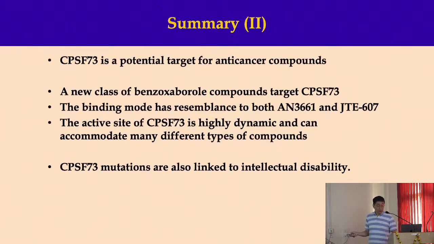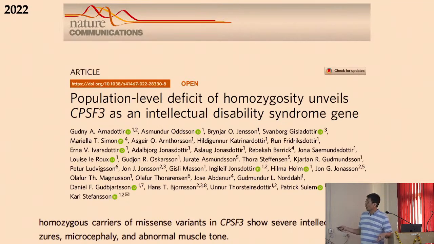I don't have a slide for that. So actually, Reza Marufi in London contacted me, again, as an expert on CPS73, saying he has a collection of CPS73 mutations himself that are linked to intellectual disability. He is a geneticist, he looks at patients and finds these mutations. He wants us to help him figure out what the function of those mutations are.